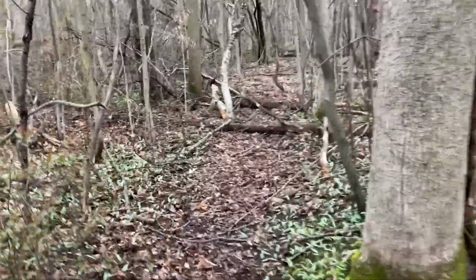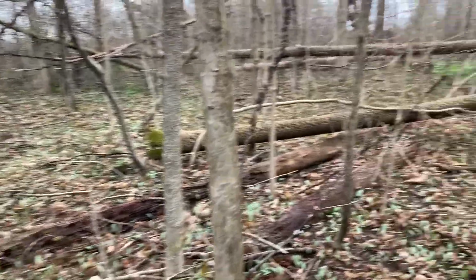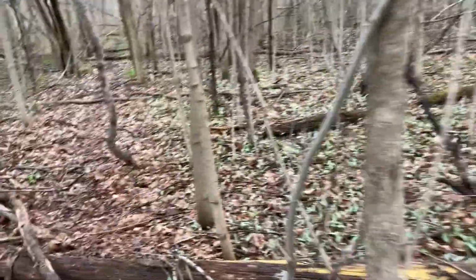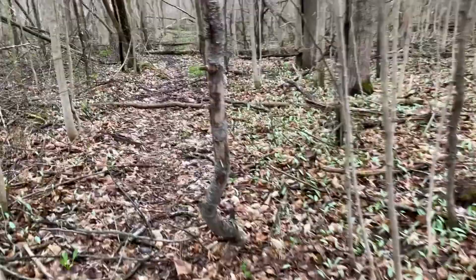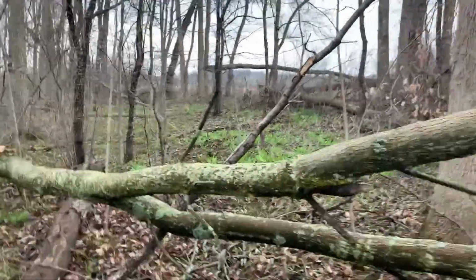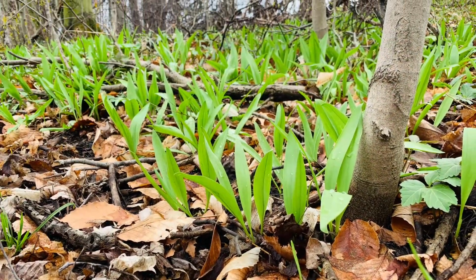So let's go find that big swath of ramps. So what you're looking for through this little mottled green of the trout lilies are big bunches of green like in there. But let's walk along this deer trail here. So I found the swath that I was looking for. Not too hard when you're looking for a bulb and you've been here before.